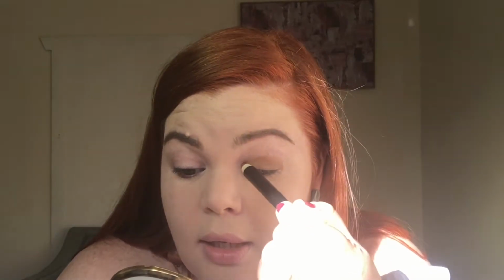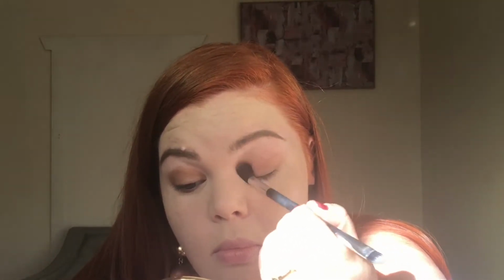At the lid is where I want it most dense. Actually, I'm just going to do my eyelid. And I'm going to buff it out and see how we go. Sun is starting to set, so I just had to close the blind, so the lighting might have changed. But as you can see, I've just buffed it out. It looks very natural, and that's going to be a nice base for what we put on top.